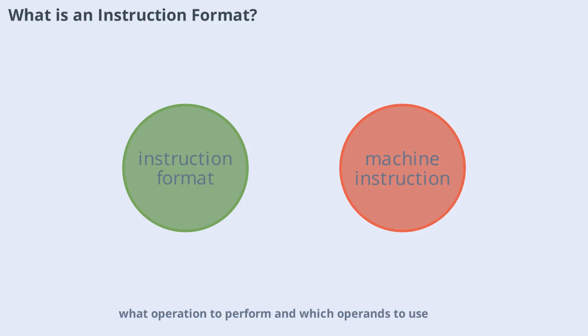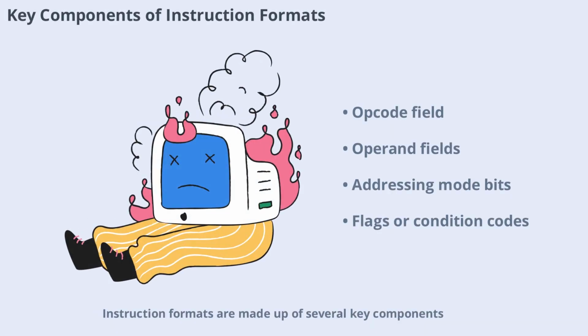The format typically includes fields such as the operation code, opcode, source and destination addresses, and sometimes additional information like immediate values or addressing modes. The design of instruction formats is a balancing act between simplicity, speed, and flexibility, which is why different architectures may use different formats.